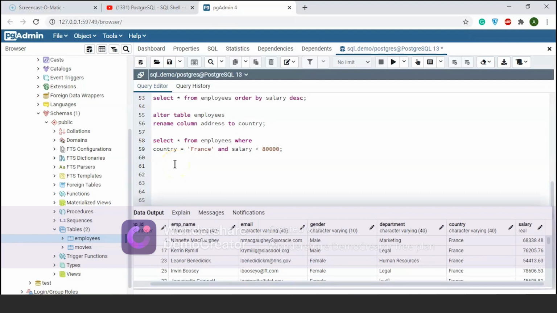Now let's say you want to use the OR operator, and let's say you want to know the employees who are from country Germany, or the department should be sales.